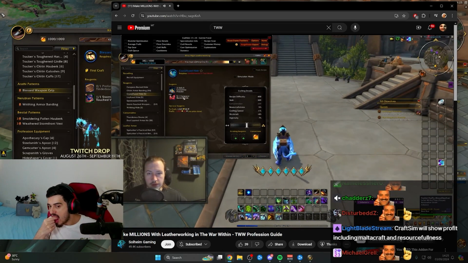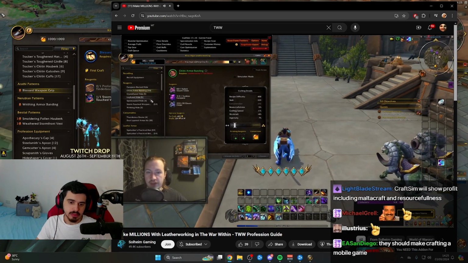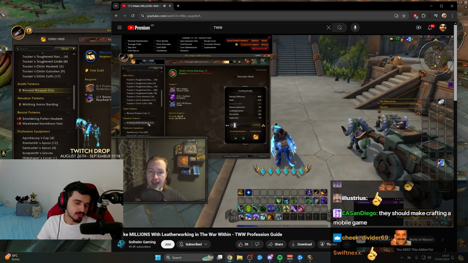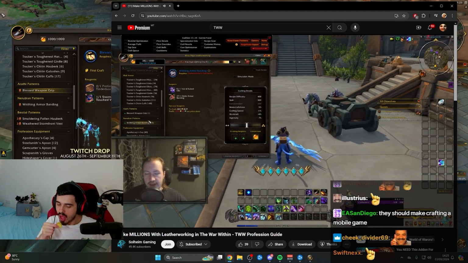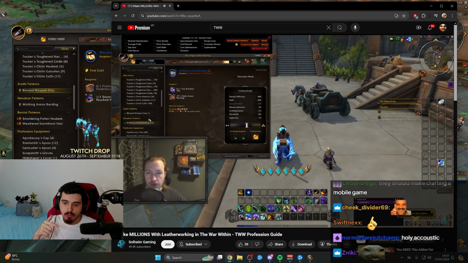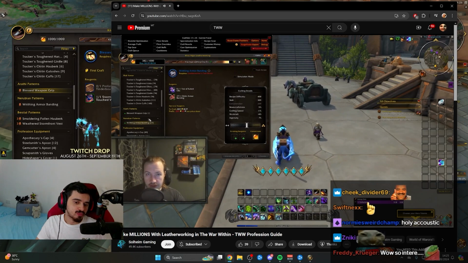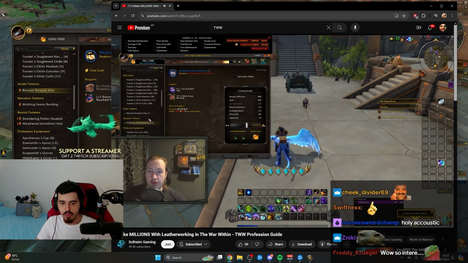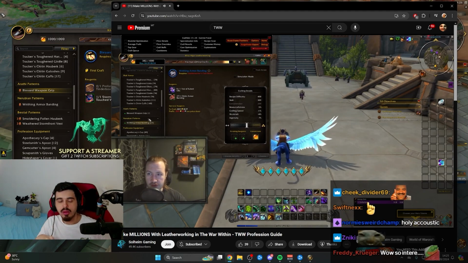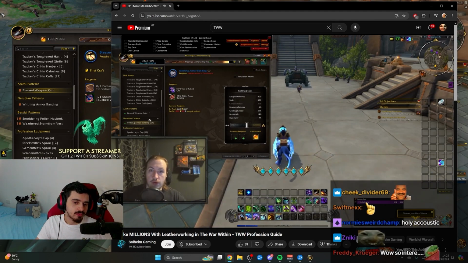Now, short term, I'm just selling and making these reagents and some of these embellishments. And long term, I'll be swapping fully over to embellishments and armor kits. And that's why I believe in leatherworking long term, because short term, things are selling right now. Armor kits are going to be useful for the entire expansion, and embellishments will also be useful for the entire expansion. Definitely phase 1 or season 1.